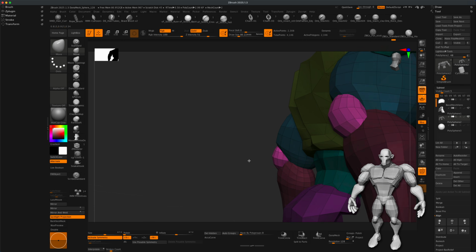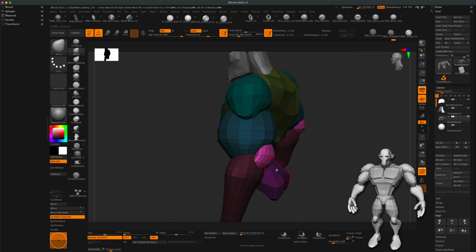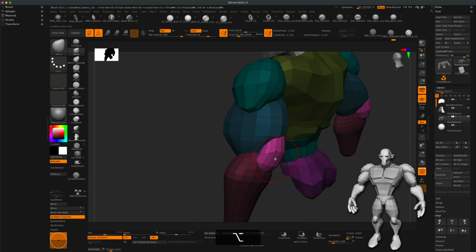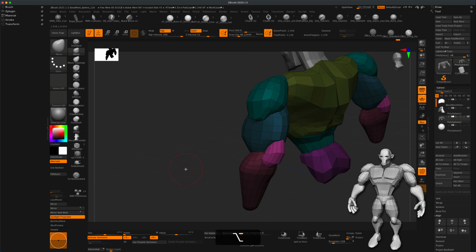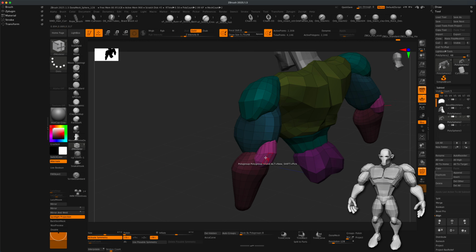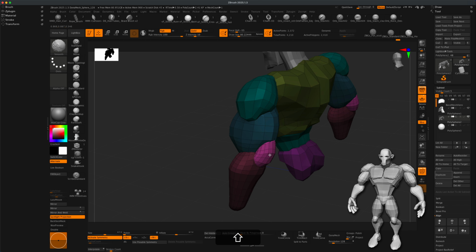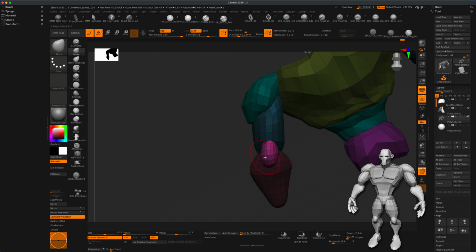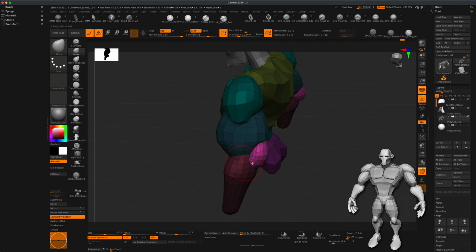And I really want to maintain this circle here, or this round shape. And I can also take all of this and just move it up and move this down, and that is pretty much perfect. Again, ZModeler, if I need more edges, not a big deal. And holding down the Shift key, I can melt some of this and just move it around. And that is going to be a pretty good solid blockout for the elbow.